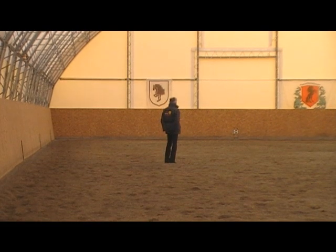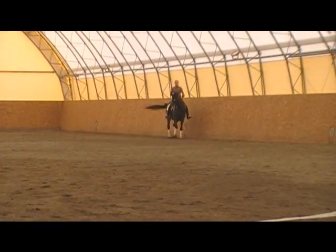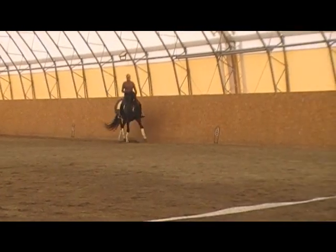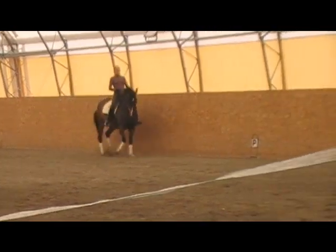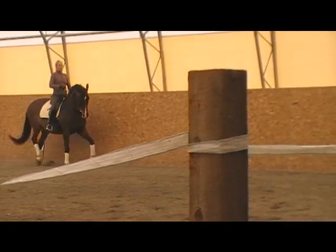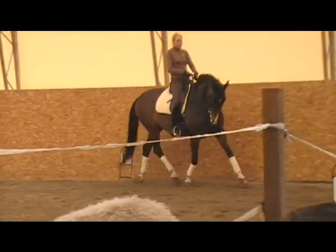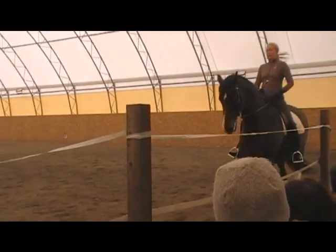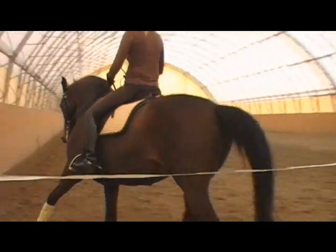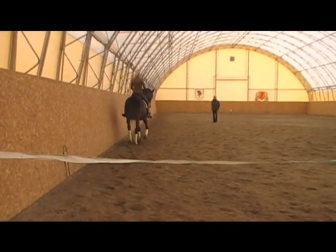In shoulder in, his right hind leg should step a little more under. He keeps the haunches out, but he is not enough through his body. So we have always to try in the shoulder in position that his inside hind leg is stepping in the direction of the outside forehand. Shoulder in. Yes. Keep the shoulder.